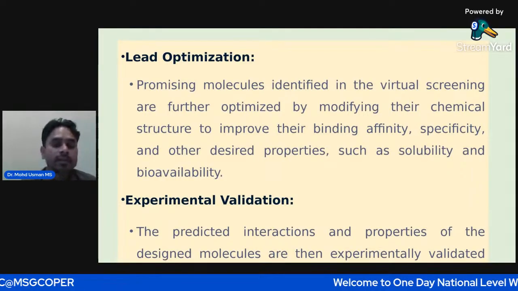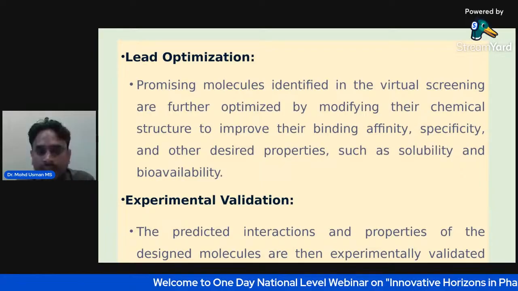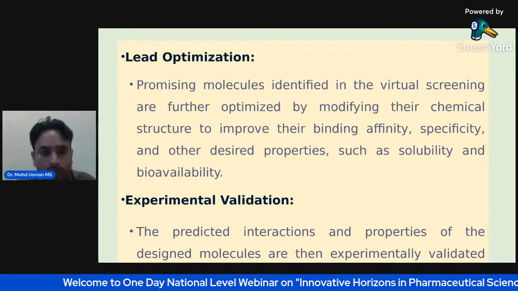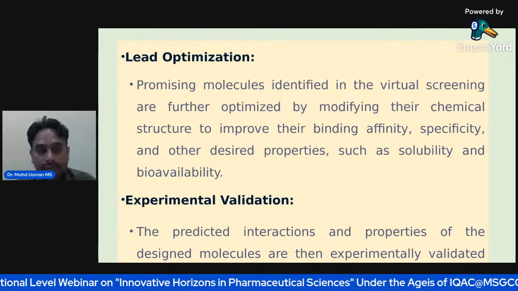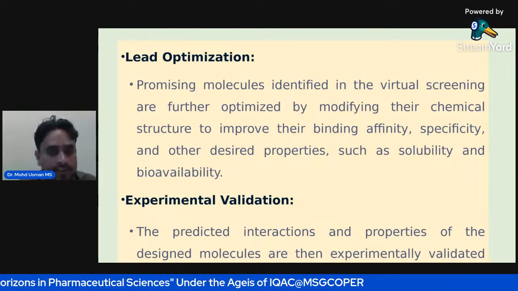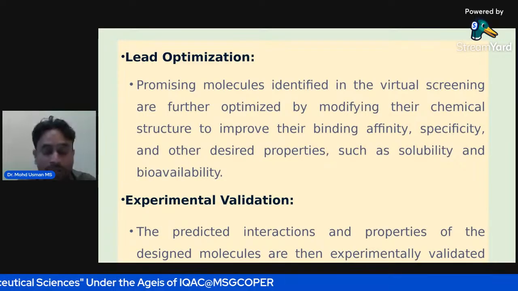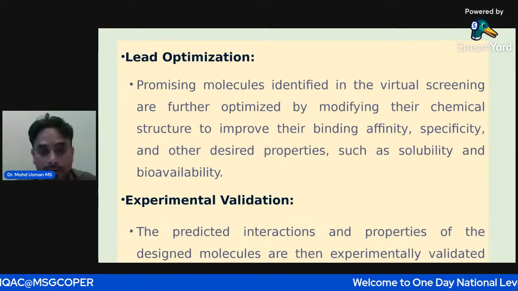Then lead optimization. After docking, we will get some molecule or few molecules which show promising binding affinity. But if the molecule binds to the active protein, it doesn't mean it is a druggable molecule. Why?